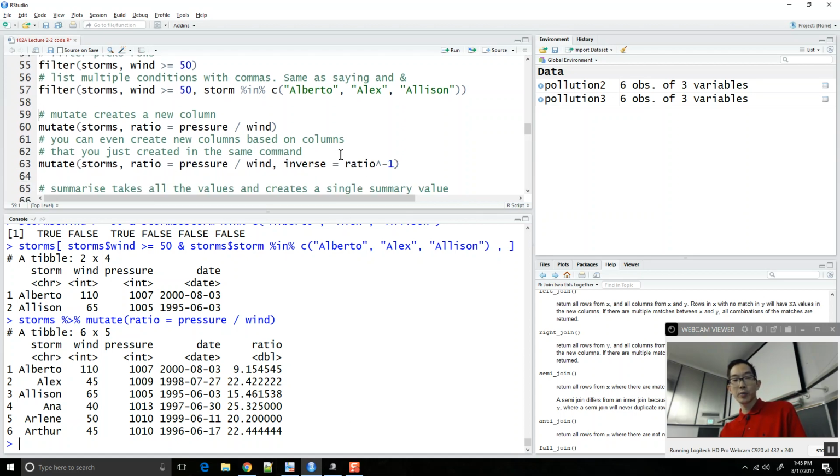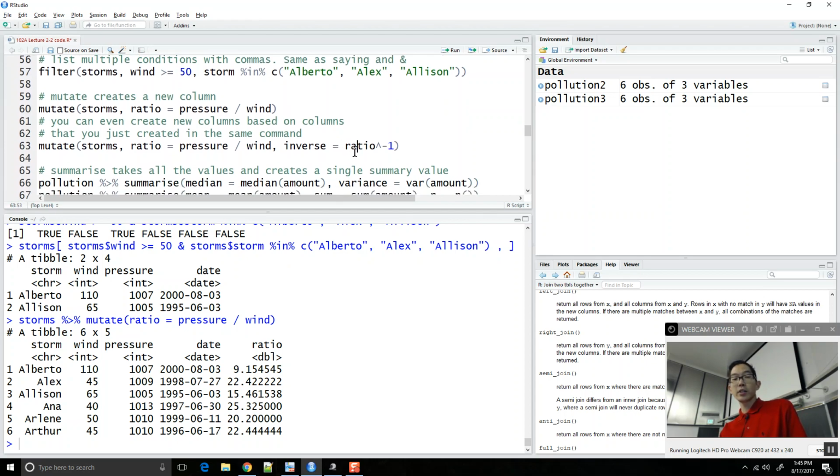The nice thing about mutate is you can also use a column that you just created to generate another column. So in this line of code, I'm saying mutate storms, ratio equals pressure over wind speed, which is what I just did. And in the same line, I'm saying inverse is equal to ratio to the -1.